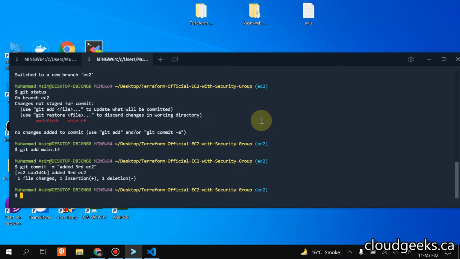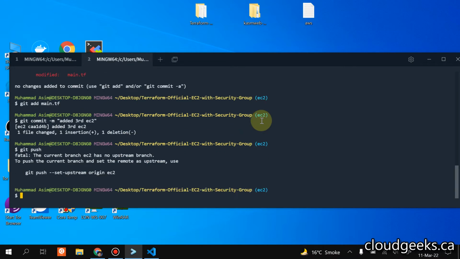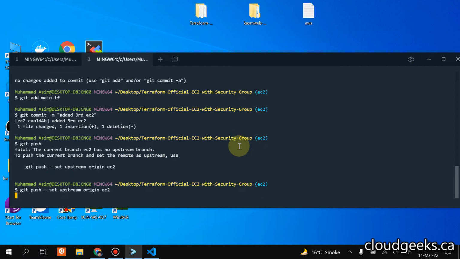Right. So if I do git push, I'm going to simply copy this command and paste it. Git push --set-upstream origin EC2. So you will see that we are going to push this code to our new branch, EC2.